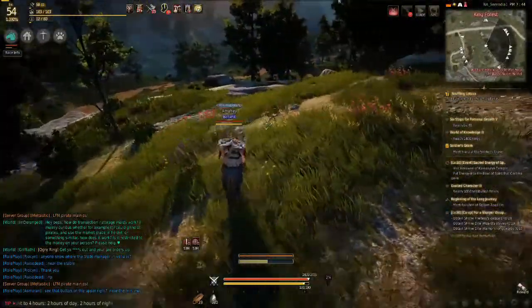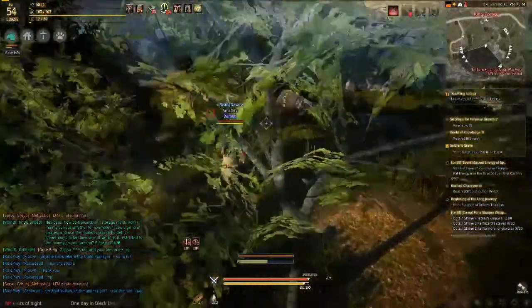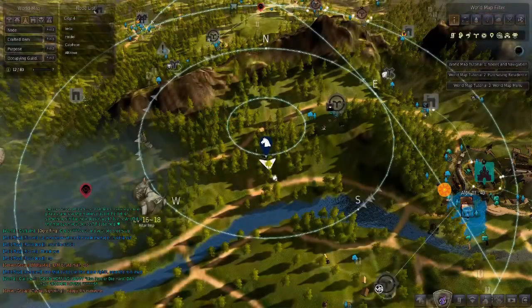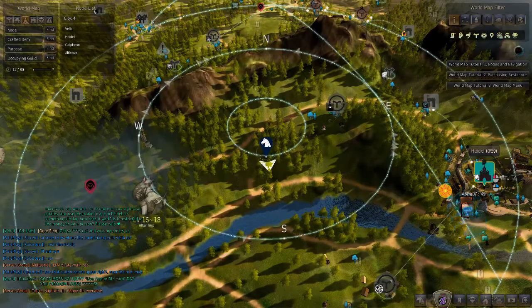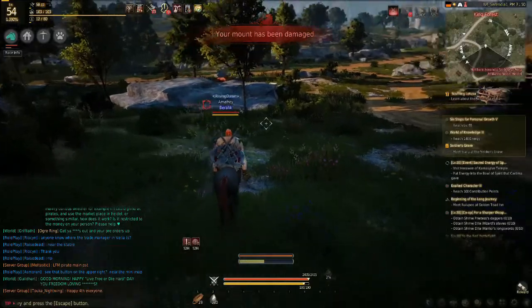I'm only going to show the first couple here because this just tends to be where I look. There isn't really any inherent advantage to going to higher level areas or anything. You can get pretty high level horses in the low level areas as well. So I'd recommend just have a look through these spots here.